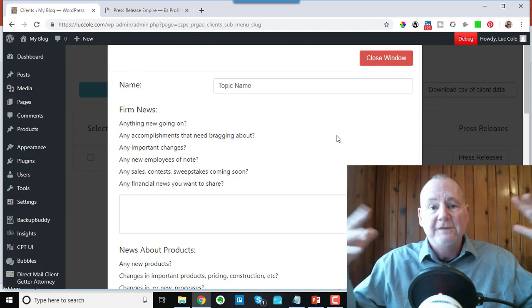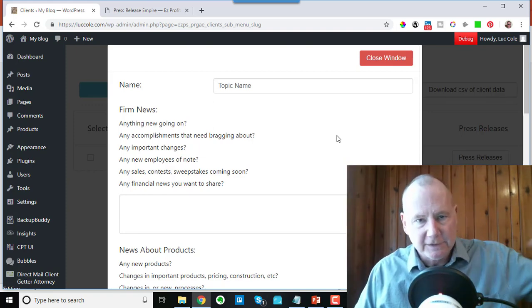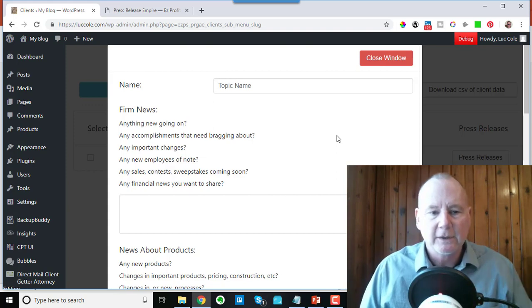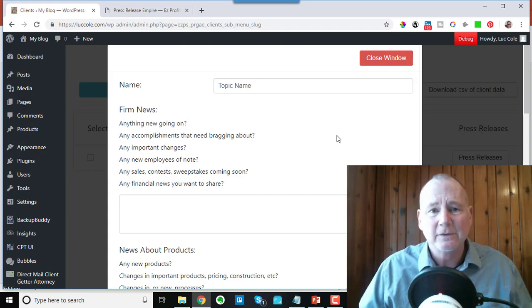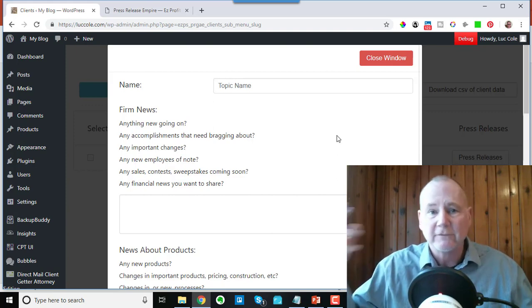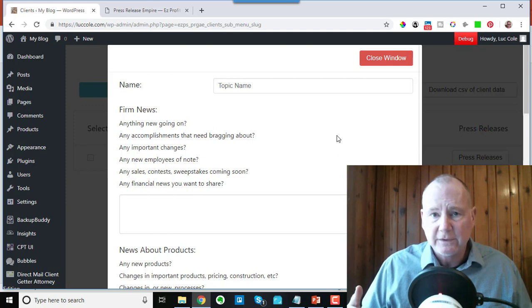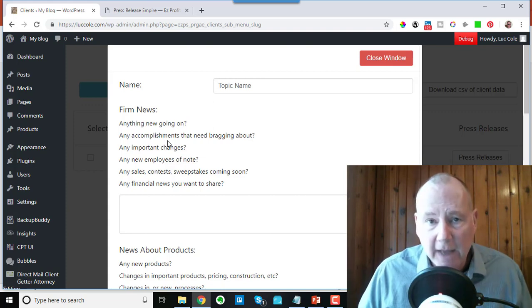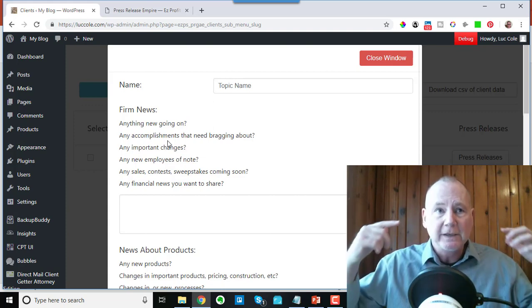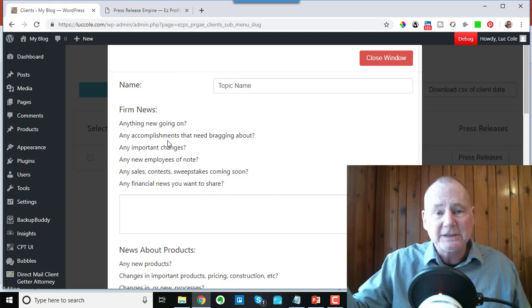Now, when we're working with clients, or when consultants who buy the software from us are working with clients, this is a great way to come up with great topics. And it does exactly what it says. It's a topic tickler, a sort of brainstorming device. You can use this with yourself, or you could use it with your client. Basically it asks you a lot of questions, hoping to elicit an idea that makes you think, man, that's a cool idea.